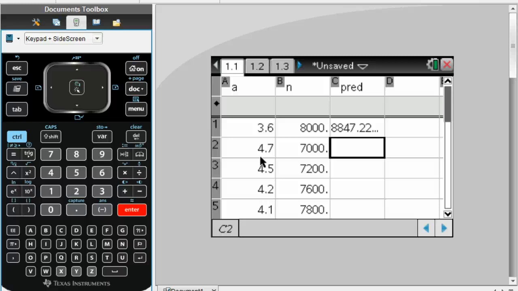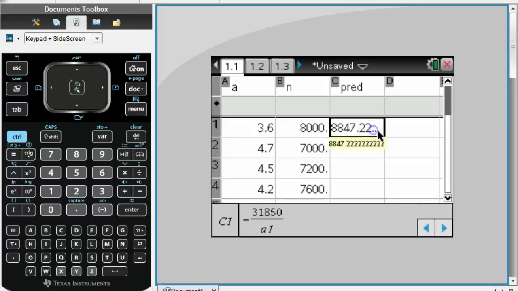Now I don't want to type in that formula every single time. So I'm going to go back up to that first cell, and I'm going to copy and fill this down. We're now on step 10. So if you want to see on step 10 how to do this, that'll tell you what to do.